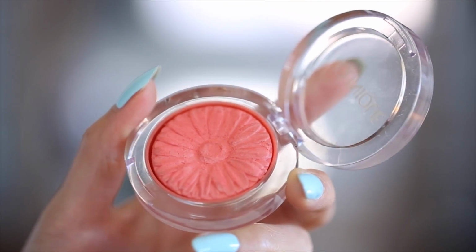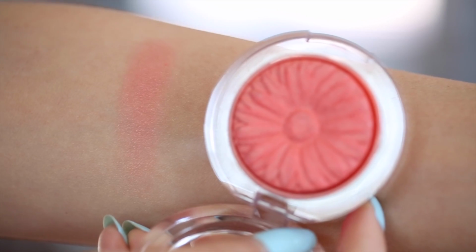This is the Clinique Cheek Pop blush in Peach Pop. This is one of my favorite lines of blush in all of the colors available because it's got this creamy formula. I mean, it looks like a powder, but the effect on the skin is really more like a cream. It just has this translucence and looks like it's really glowing from within, which is unlike other blushes that I've tried. It's really a unique texture. You have to check it out. And it's been my go-to blush every single day this month.